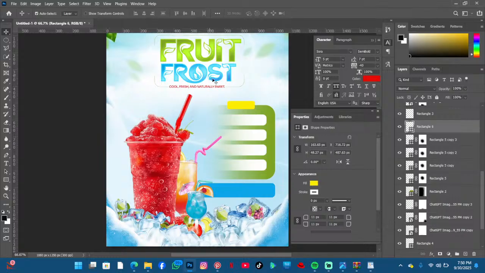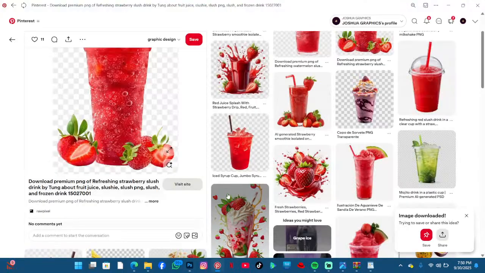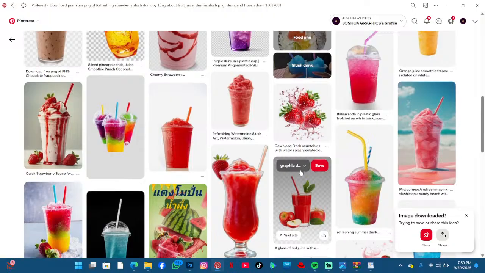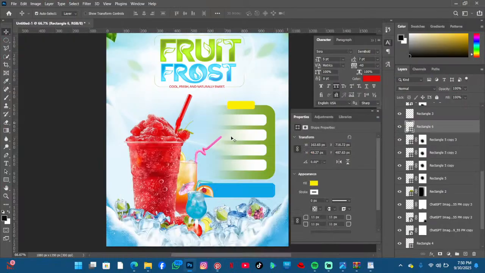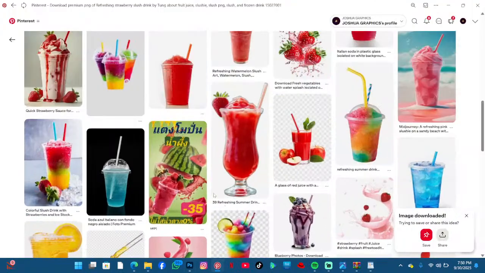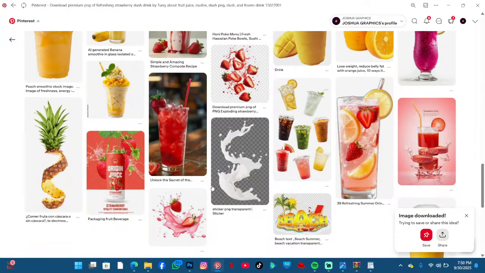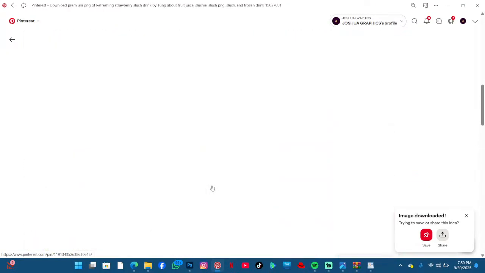You can see the blue, green, red, yellow, and that's like the main colors for all the fruits you are seeing here. So yeah, we can still use them. I just want to look for one more drink so that I can add in this place here. I can add around here, so let's search for one more.